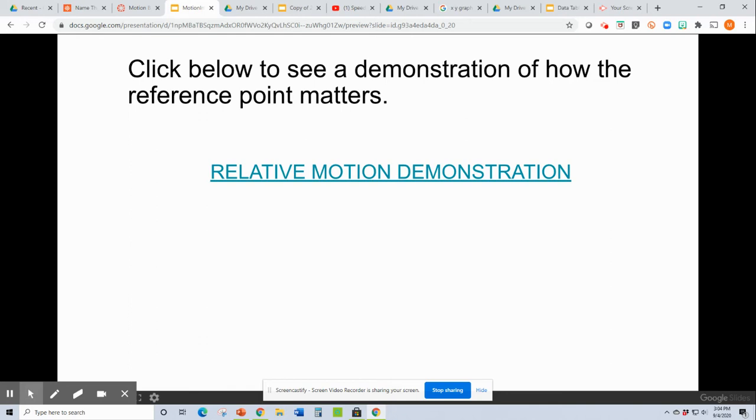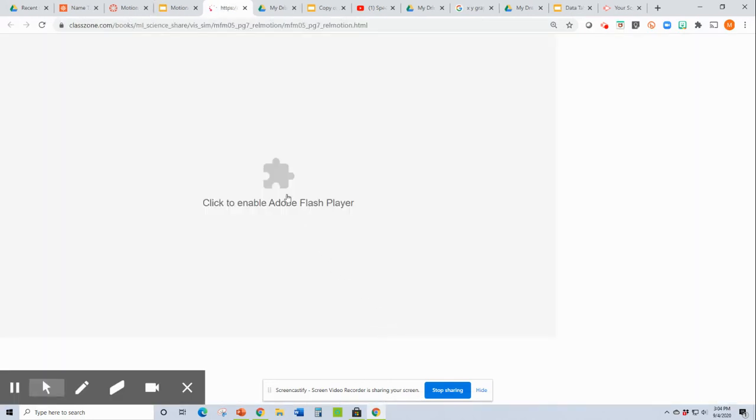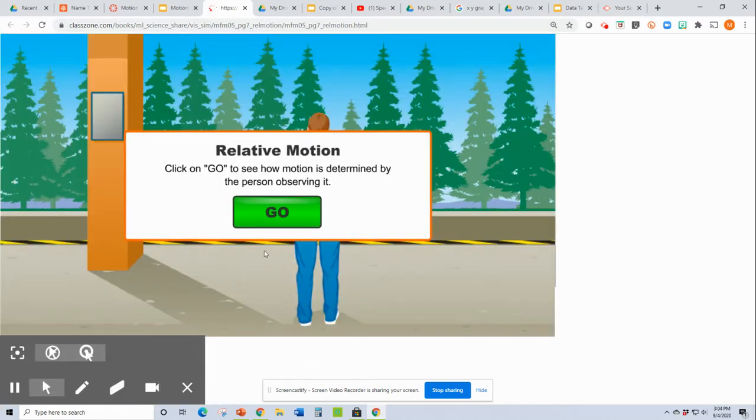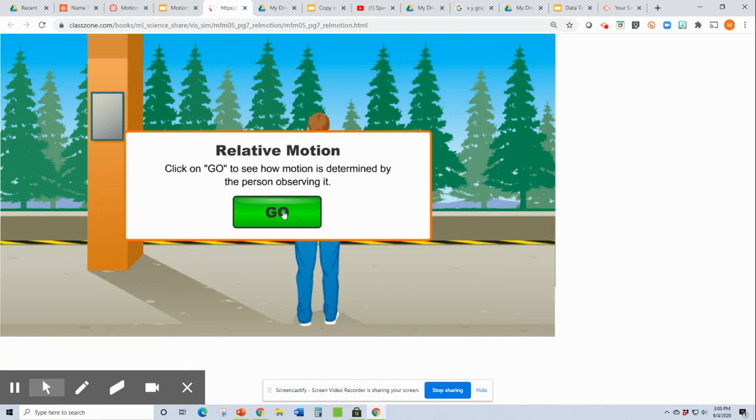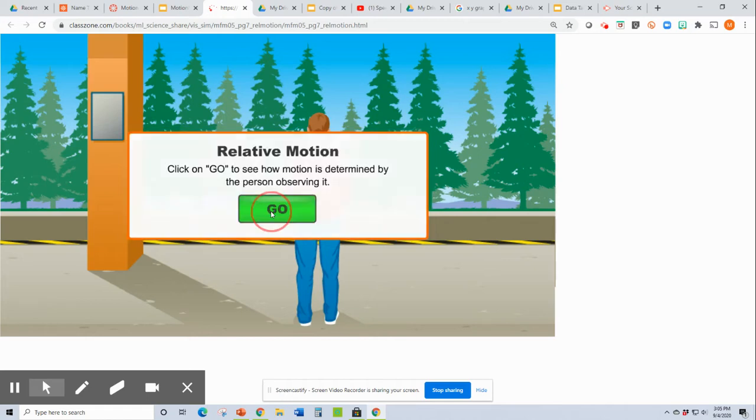Here's another demonstration of how this looks. So let's watch very quickly, and I'll show you this. Hopefully this will record okay for you, but you can also click it yourself as well. So let's pretend that we are at a train station, and you can see that there is a man standing here. I'm going to start this in just a minute, and I want you to pretend that you are standing right behind this person at the train station.